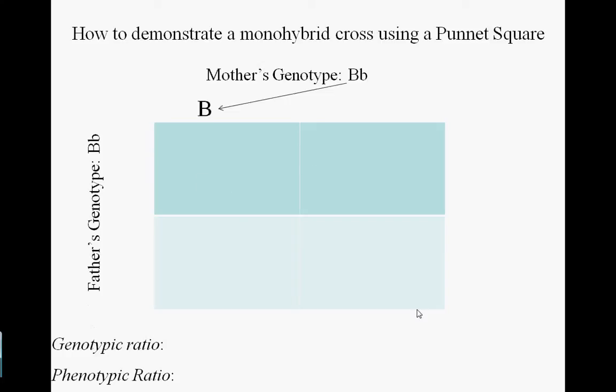Well, in order to make your monohybrid cross, you first have to figure out what particular alleles are going to go on the gametes. You do that by basically breaking the genotype in half. So a big B will go right here, a little b will go right here. You do the same with the father. The big B goes right there, the little b goes right here. And then you're able to just take those and fill in the square as follows. So the big B makes a big B, big B. The big B, little b will make big B, little b. Big B, little b again makes another big B, little b. Little b will make a little b offspring.